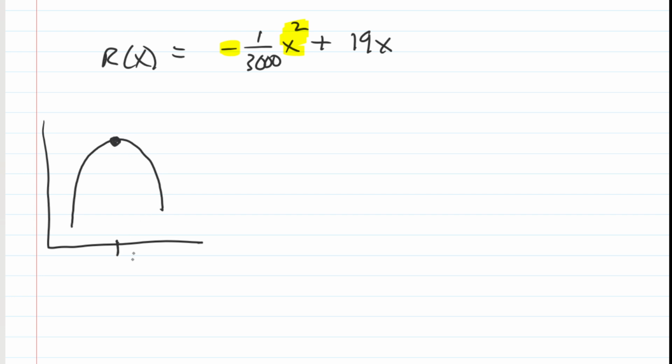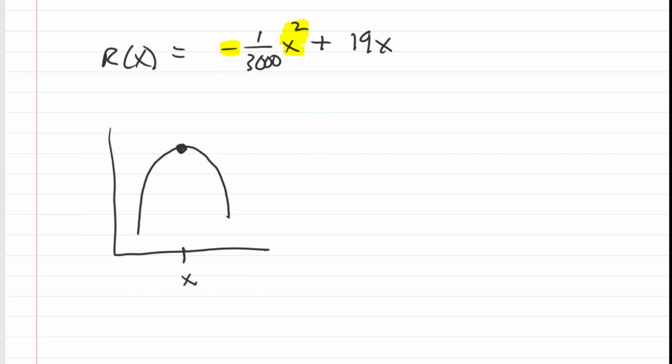And that maximum value occurs at a particular x, but it also occurs, let me just slide this over, at a particular y value. So that's kind of the point that we're interested in. And if you look at that point, you'll notice that if you drew a tangent line at that point, then the slope of that tangent line would be 0. So in calculus terms, we would say that the derivative, the r prime of x, would be equal to 0 at that maximum point. So of course what this means is we're going to have to find the derivative of our revenue function. And then we're going to set it equal to 0.